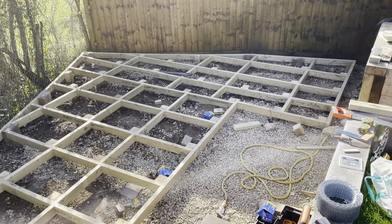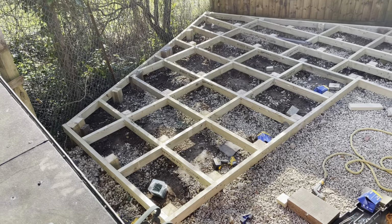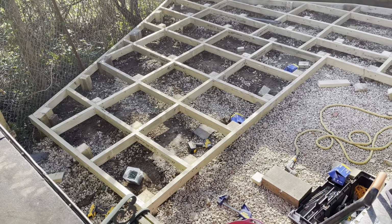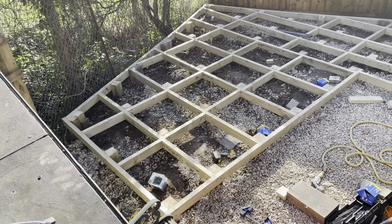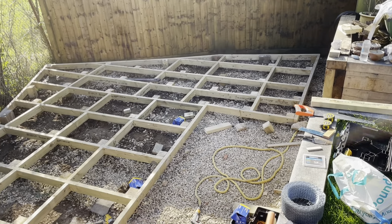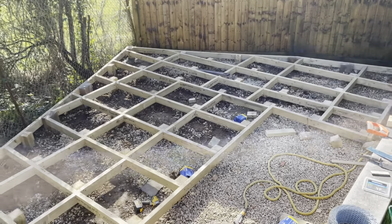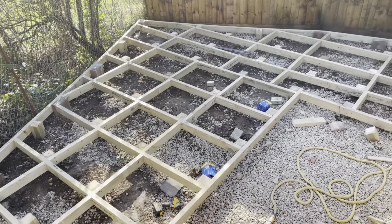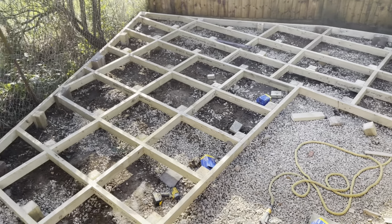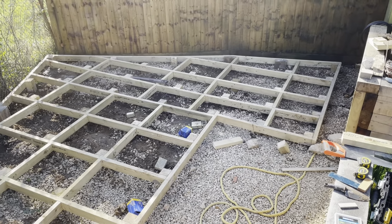There we go. Got all the noggins in. I don't think I need any more than that. Worked out roughly where the joints are for the floor, but the 18 mil ply that's going on the floor, that should be good. If there's any more I have to put in just to join the ply up, then I'll do that. But essentially, the noggins, we've done it all, and I'm now waiting for a delivery because I need some more material, and it's arriving any time now. Then I can get the battening in, and then I can get the Rectisil in. Awesome.